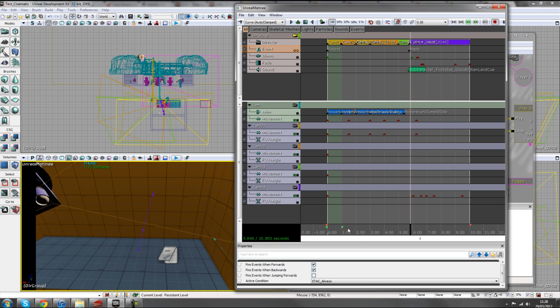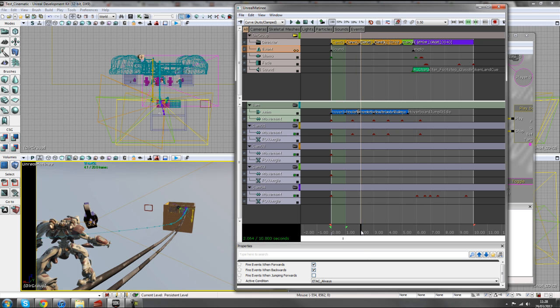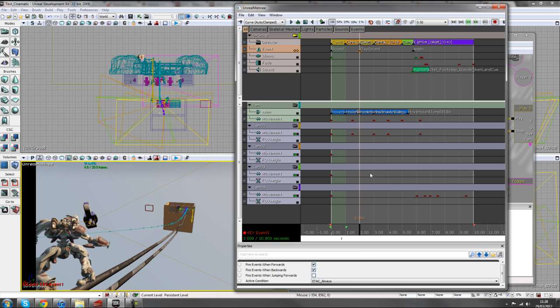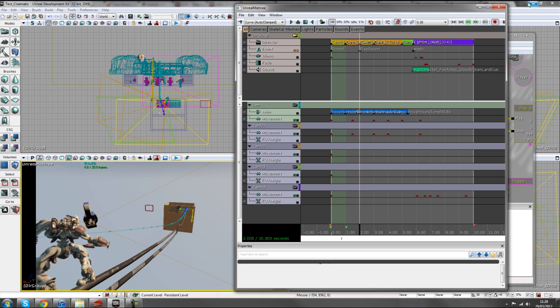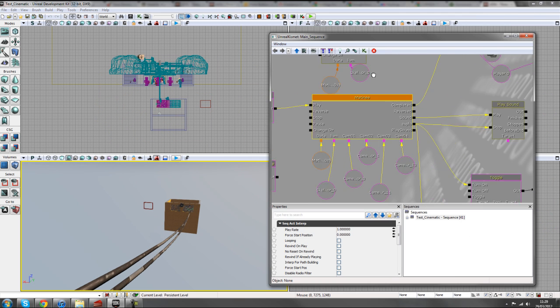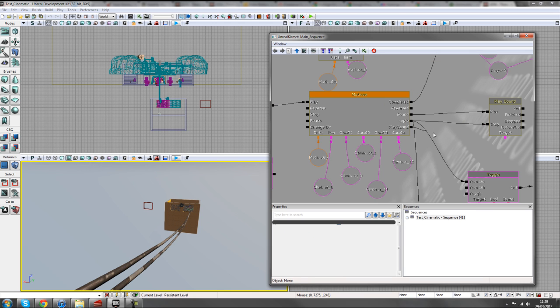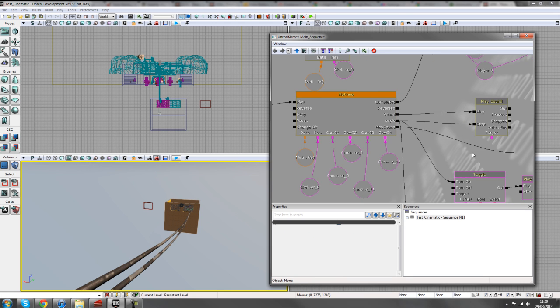And on this event track, if we scroll along that time bar somewhere and hit enter, we can give it an event name like play sound. Okay, so we've got play sound here, and you might be thinking, what does this do if we add that there? Well, if we deselect it and close down the Matinee, as we can see from our Matinee output now, we have a tab called play sound, and now we could play anything off this tab here.